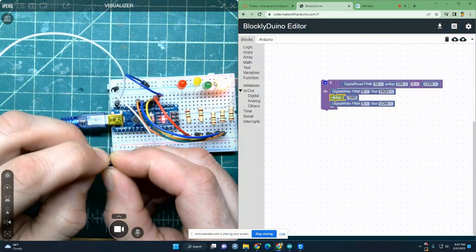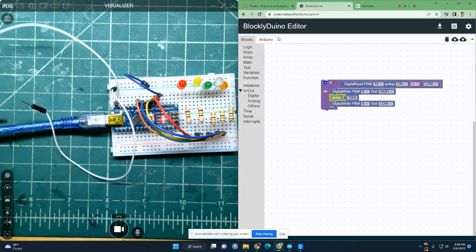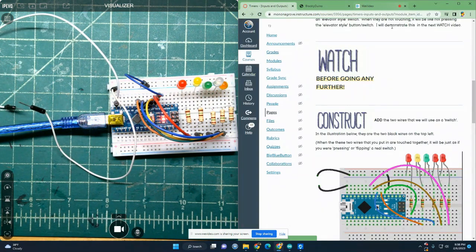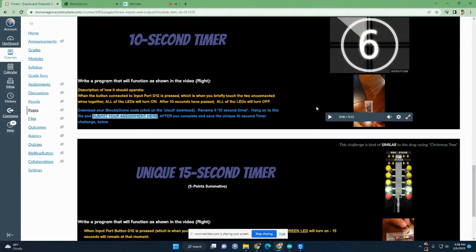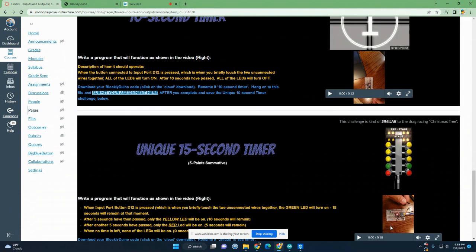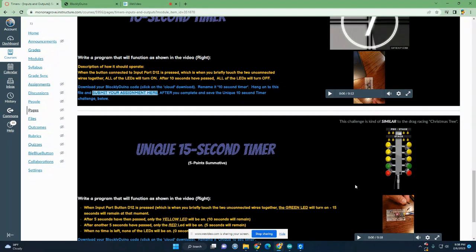So you could use the bricks that we've been using in these demos to accomplish the task of these two timers. Make sure that you watch these two little videos so that you can see exactly how they're supposed to operate, and you'll recreate that using your own breadboard and Arduino.